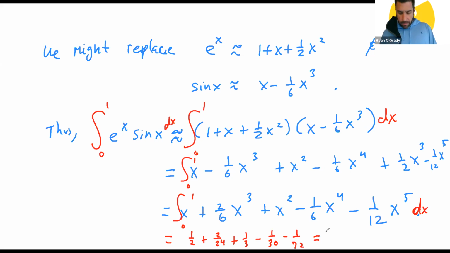By the way, you could see we don't even necessarily need all these terms, because what are we really contributing at the end? 1 over 72 is not really contributing much. Anyhow, if you get this, you get that this is approximately 0.869. And by the way, the actual value of the integral is 0.9. So depending on how accurate you need to be, this gets the job done.